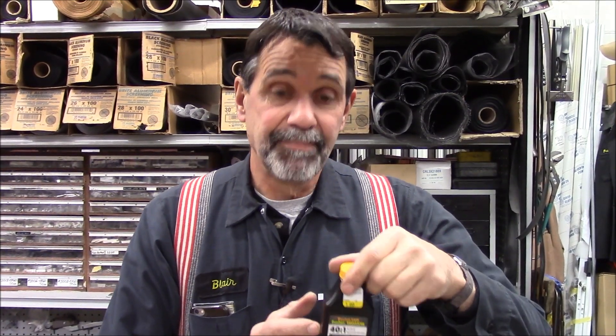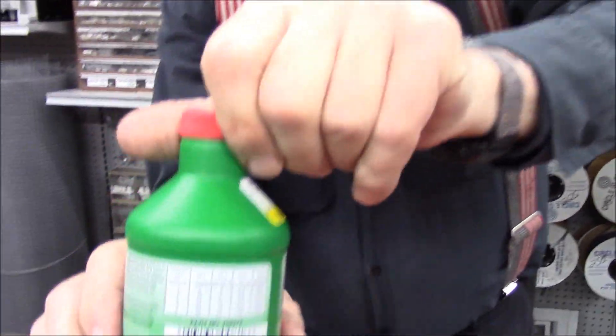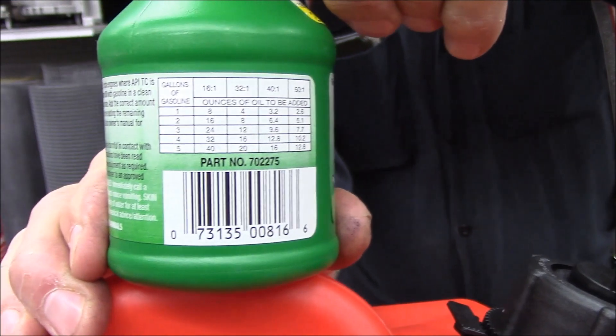40 to 1 oil — put it in perspective: 40 drops of gas to one drop of oil. There's a slightly higher concentration of oil, so this goes in machines that want more lubricant as they run. If you run more oil in equipment that says 50 to 1 and you give it 40 to 1, you're actually giving it a little more oil — not necessarily ruining it. It may be smokier with a little more blue smoke. Your machine will still run, but you may go through a spark plug a year instead of every three years. These canisters are marked for one-gallon cans, and here's a larger one with a chart telling you how much oil to put in per gallon.